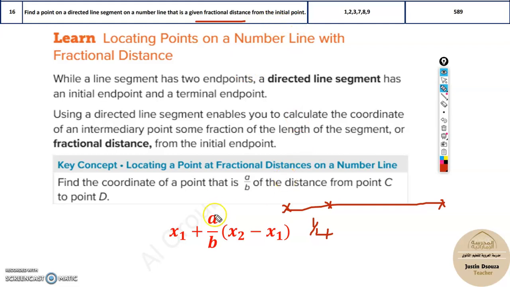You can find the length from the initial point by using this formula: x1 is the initial point, plus the fractional distance - that is one-fourth, or if you want, say 40 percent that would be four by ten and so on. This is given. X2 is the final point minus the initial point.